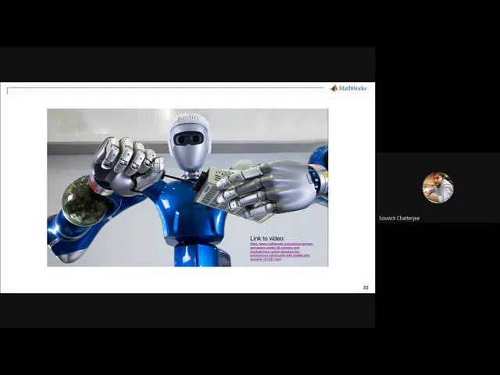If you can, write your experience in the chat window. If you have used MATLAB, you can say you have used MATLAB for this purpose. If you have used Simulink, you can say you have used Simulink for this purpose, or anything from MathWorks like Simscape or any of the hardware integration. Just write in the chat window how you have used MATLAB, Simulink, Simscape, or anything from MathWorks. That will be very useful. Anybody, if you can put in the chat window, or I can have a quick poll.